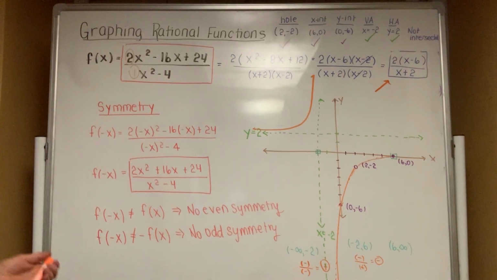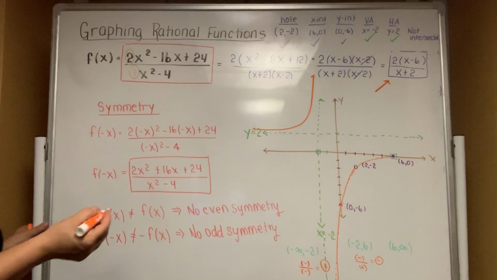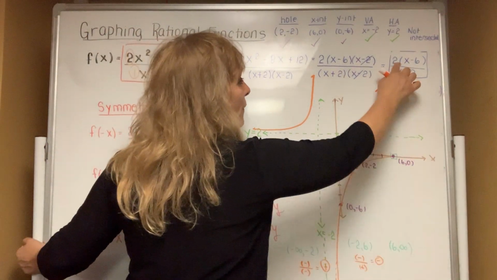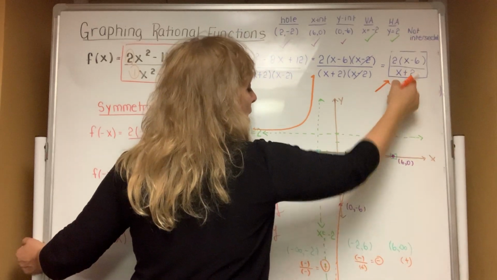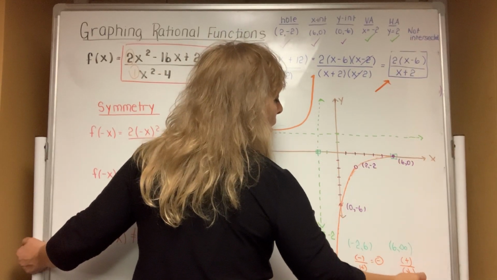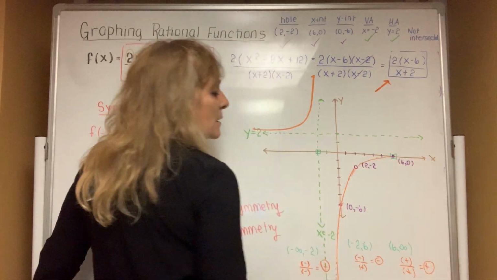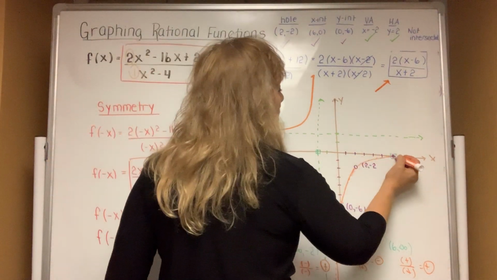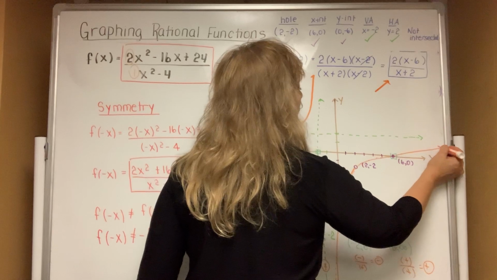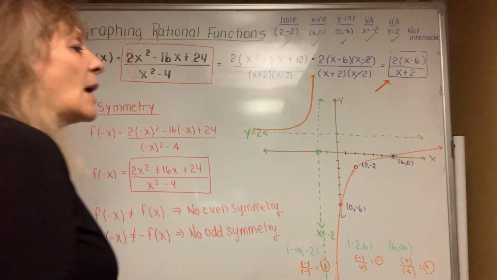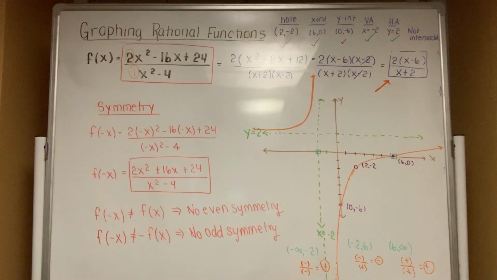Once you get there, after the number 6, I'm going to pick the number 10 to check. If you fill in a 10, it's a positive times a positive. And if you fill in a 10, the bottom's a positive. And therefore, when you divide two positives, you get a positive, which just means you're above the x-axis. And it gradually creeps higher and higher, but it never gets higher than the horizontal asymptote, and it can't intersect it. That's the picture of the graph.